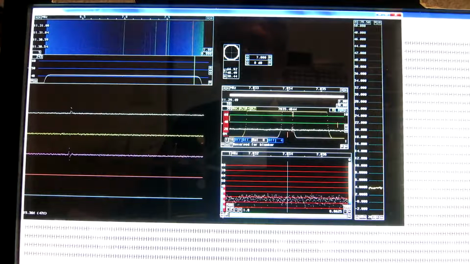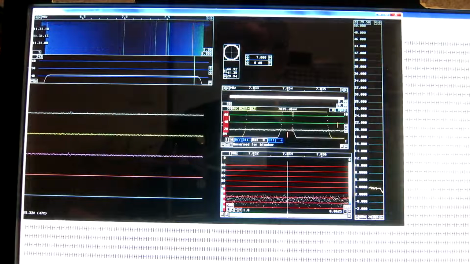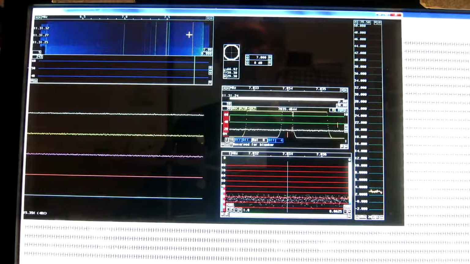And I could enable also the dump blanker, like that, and bring the threshold down a little bit. And then you see there is not much noise anymore. I switch off the noise source. Here you can see a little.